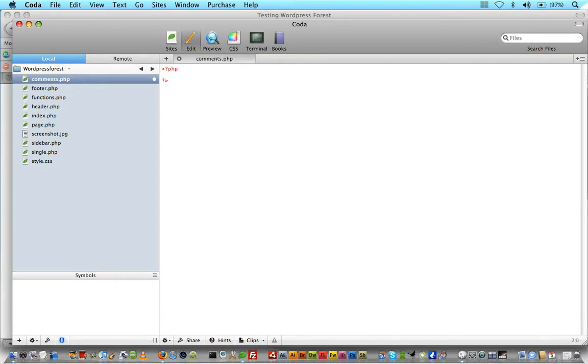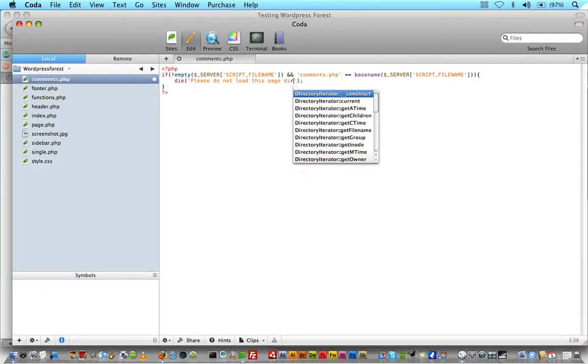Open up some PHP tags, and we'll say if not empty $_SERVER['SCRIPT_FILENAME'] and 'comments.php' is equal to basename of $_SERVER['SCRIPT_FILENAME'], and then we'll give it some curly brackets there and say die, which will quit the loading of our scripts, and we'll just say, "Please do not load this page directly."